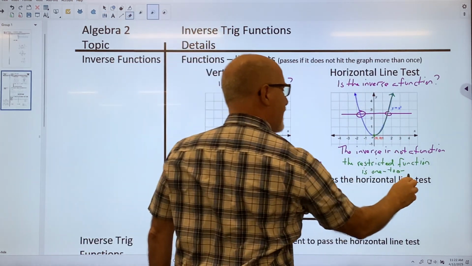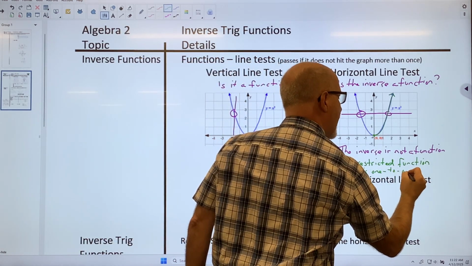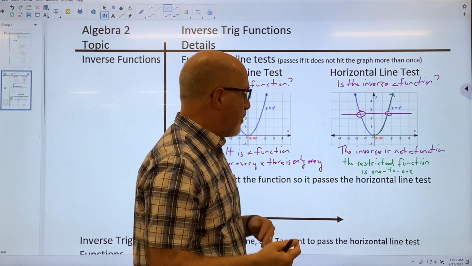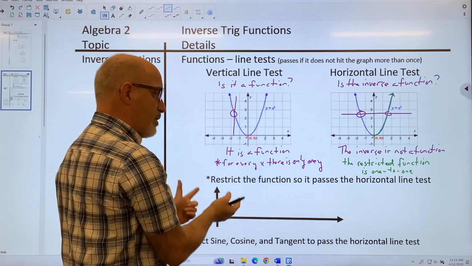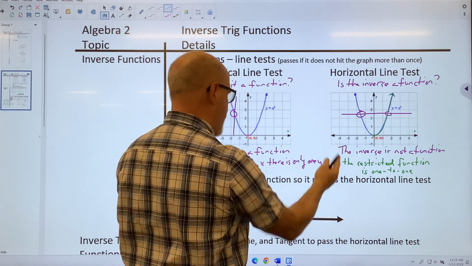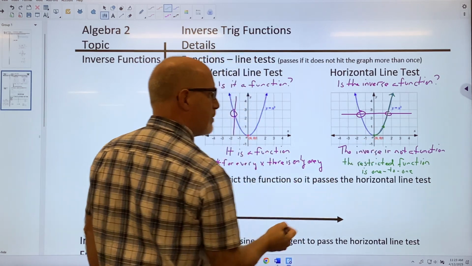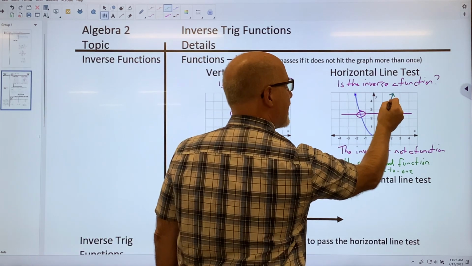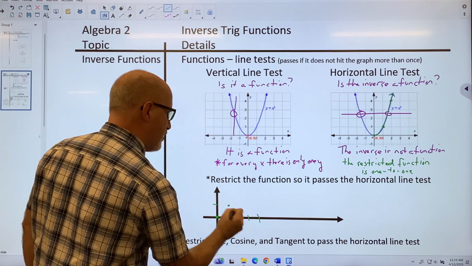So what we say by that is not only for every x there is only one y, but also for every y there's only one x. So we want to do that for this graph. Let's take a look at what this function would be if we restricted it to do that. If we take these ordered pairs and flip them, 0, 0 flipped would be 0, 0. Then if I take this point here, 1, 1, flip it, I still get 1, 1. But then if I go up here and take this point, which is 2, 4, it becomes 4, 2.